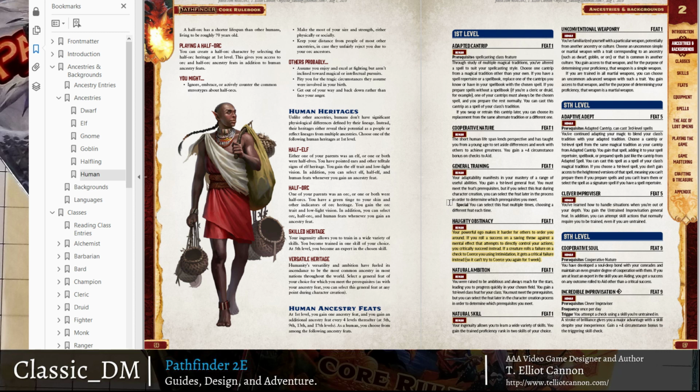If a creature rolls a failure on a check to coerce you using intimidation. Now, I can see that happening. It gets a critical failure instead, so that's really nasty. Is that really true? That sounds really powerful. If we roll a success on a saving throw against a mental effect that attempts to directly control your actions. Okay, well, Charm Person doesn't directly control your actions, so you would need to know your spells there.